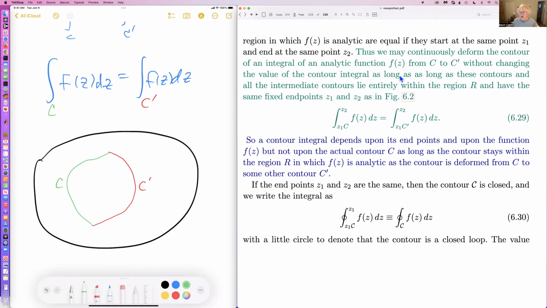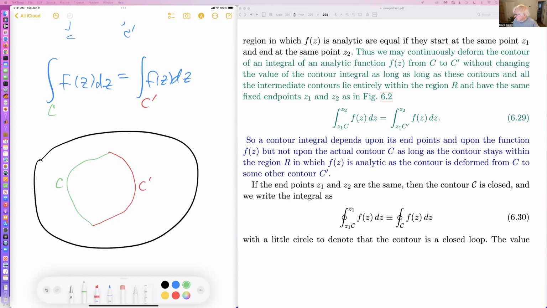And I see here I have a typo, so let me see if I can fix this on the fly. Yes, there's an extra word there. I don't know if it made it into the book, but I'm going to take it out of the text in any case. Okay.